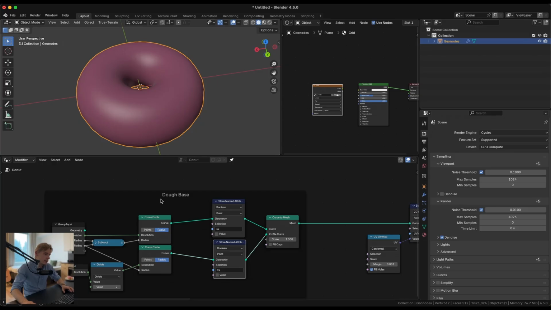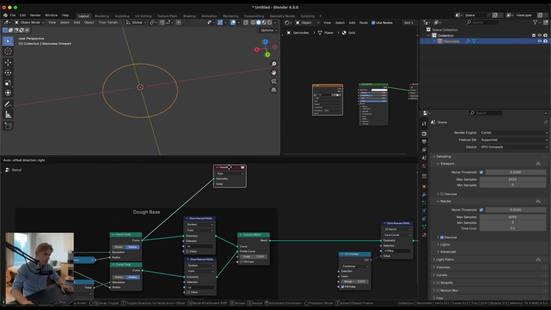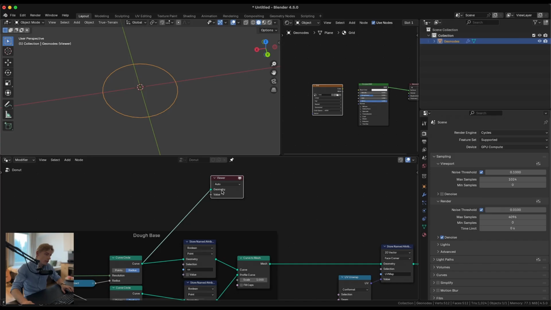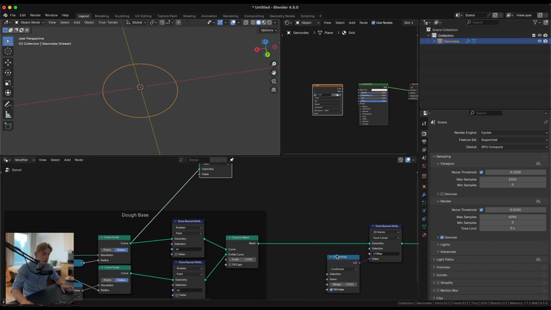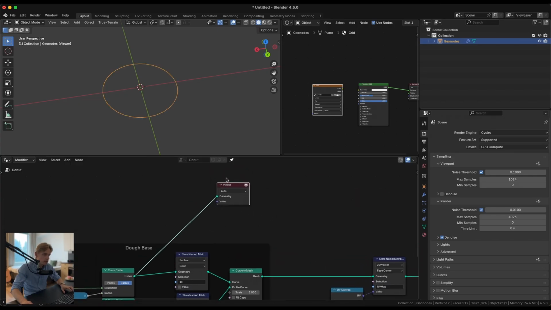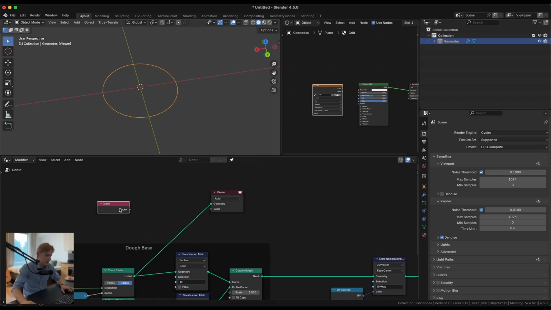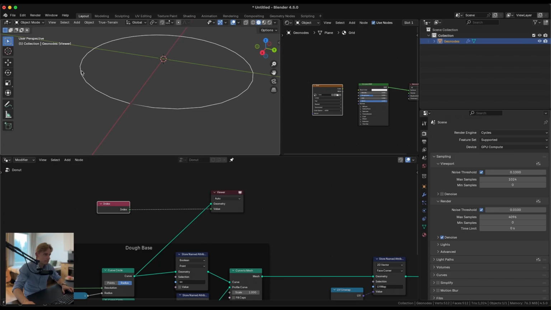For this case, if we have the node wrangler add-on enabled and we press shift control, we can get this viewer node so we can look at anything. There is this input of value, and whatever type of value we put in like this, it will change the value type to something that works for us. And we're gonna get the index. If I do this, you will see that there's a little bit of black here, and then there's white. What it is actually showing is 0, and then it goes 1, 2, 3, 4, and so on.